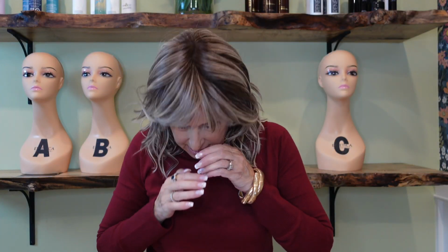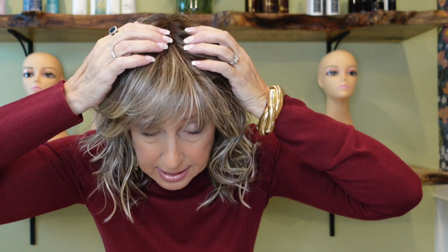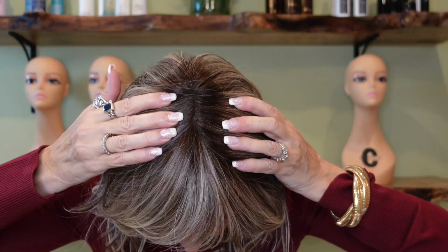Okay, as I said, this has a lace front, extended lace front, and it's done very well. You can see that there. And it has a monofilament part. Hopefully you can see that there. Sometimes it's a little difficult when it's rooted to see it, but it's a nice feature.